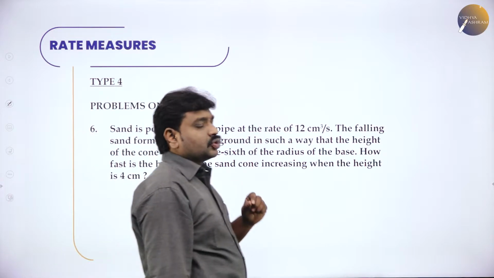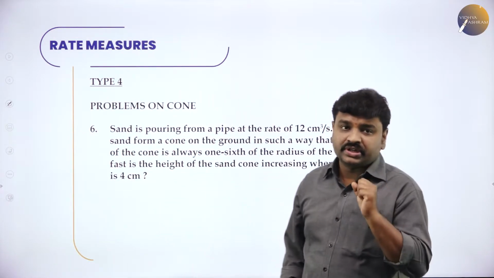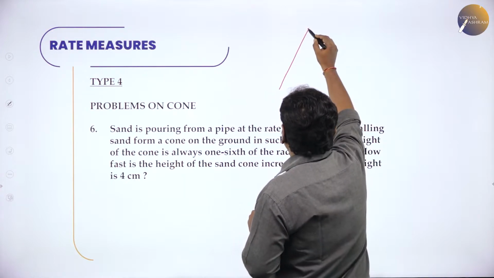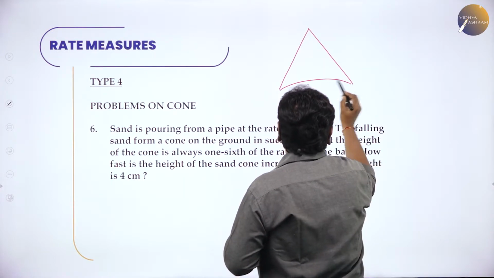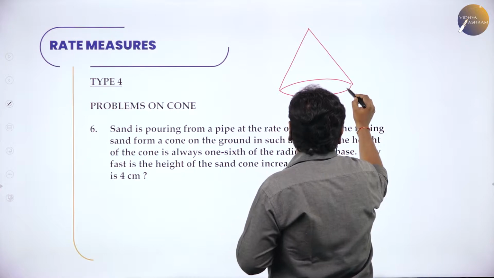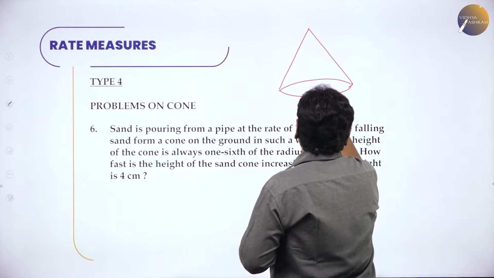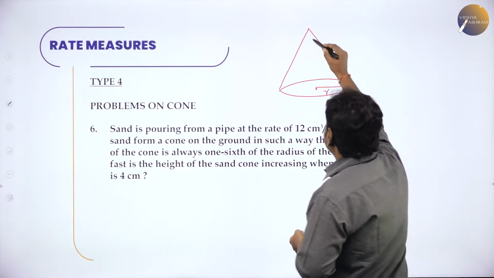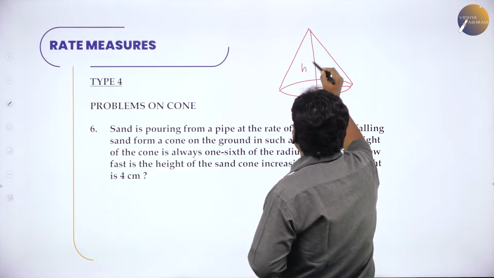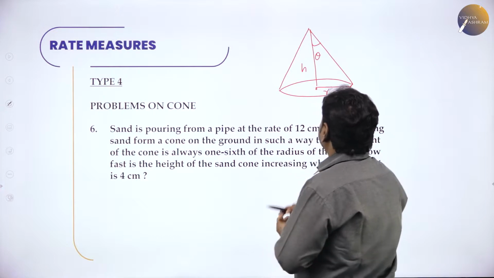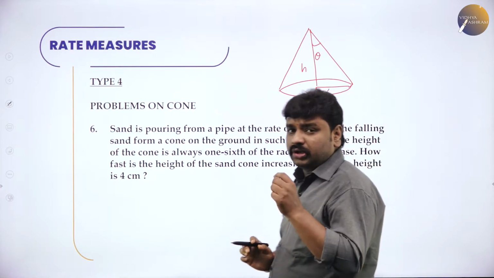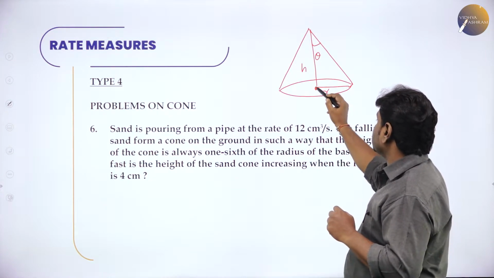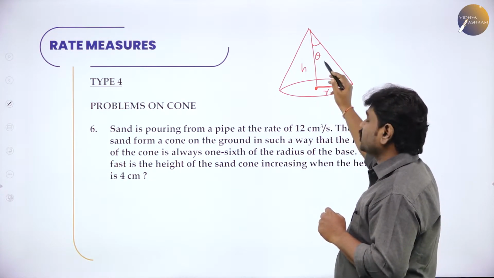To solve cone problems, first we should know mensuration. That's what I taught you in last class. If I draw any cone, this is an inverted cone I have drawn. It has three parameters, but we have problems on two parameters. One is the base radius R, the other is the height H, and it also has the semi-vertical angle, this is theta.